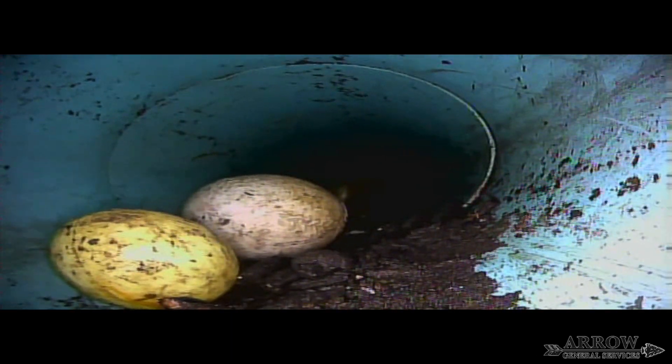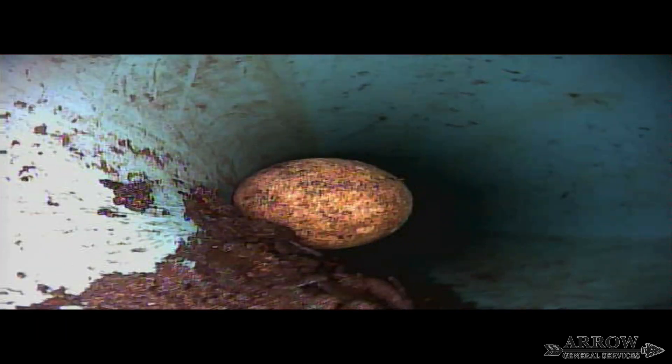This dirt and mud is getting into this system somehow, and I do not think it is getting in from any of the drain basins because there is sod and grass around them. That tells me this dirt and mud is getting in from either a cracked line or a broken storm drain box. The reason I think it is coming from one of the concrete boxes is because, in general, this SDR line looks good, and I know it runs to one of the storm drain boxes. When we get done snaking this line, we are going to open the storm drain box it connects to — and you will be able to see that there is a lot of water being held in this particular storm drain box.